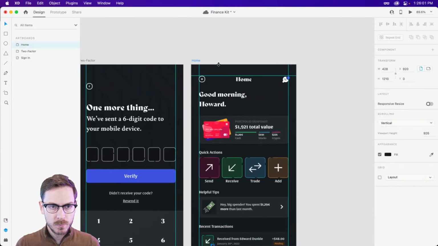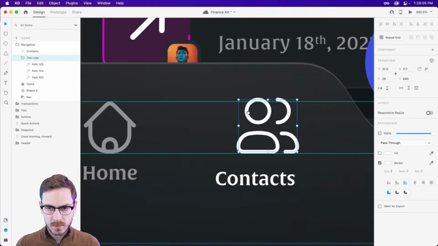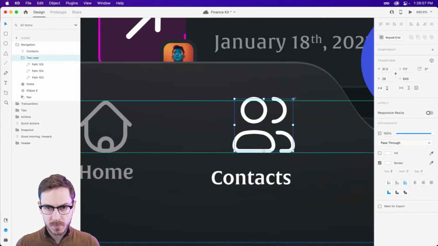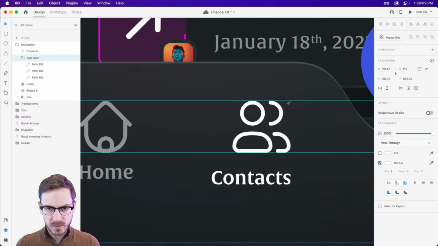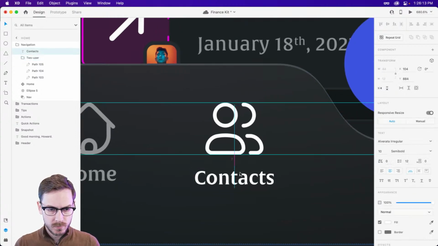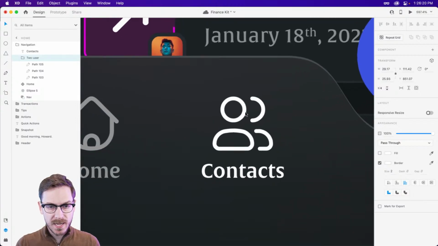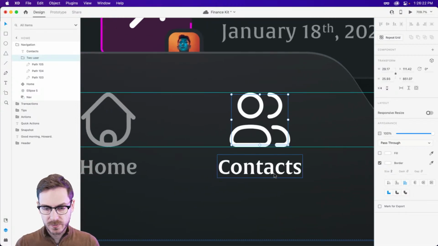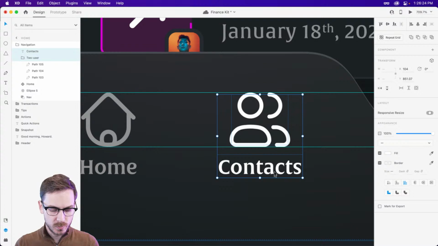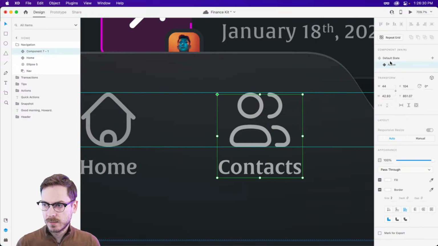All right, so I'm going to drag out one more guide. And I'm just going to make this a little bit smaller so it lines up. There we go. And that should look pretty good. All right, so again, this is our inactive state. So I'm going to drop these to 60%. Create a component, new state, active.